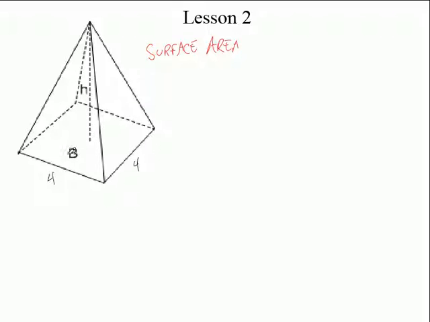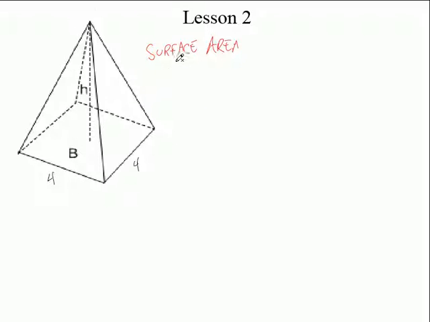Now, it's a pyramid, though. So what is it? It's not just the area of the base times the height. If it was volume. We're not doing volume, but what if it was volume? It's the area of the base times the height, and then divided by 3 because it's a pyramid. Right. Now, if the thing went straight up, it was flat on the top, then you would just go the area of the base times the height, and that would be it. But it's a pyramid, comes to a point, so we divide it by 3.